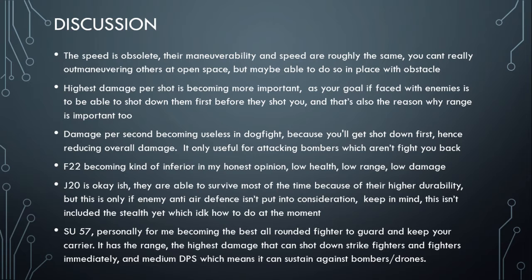And then the third is damage per second becoming useless in a dogfight, because you'll get shot down first if you have lower range. Of course, you need a big punch. If you get shot down first, you'll reduce overall damage, and it's only useful for attacking units like bombers, which aren't fighting back. And then, for the planes, I think F-22 becomes kind of inferior in my honest opinion.